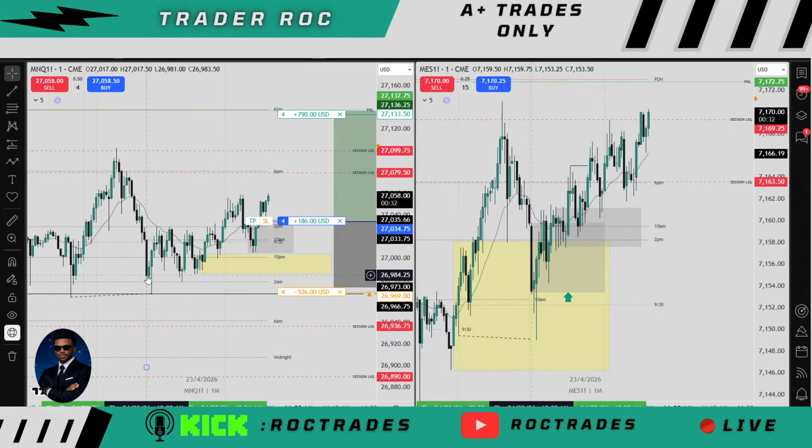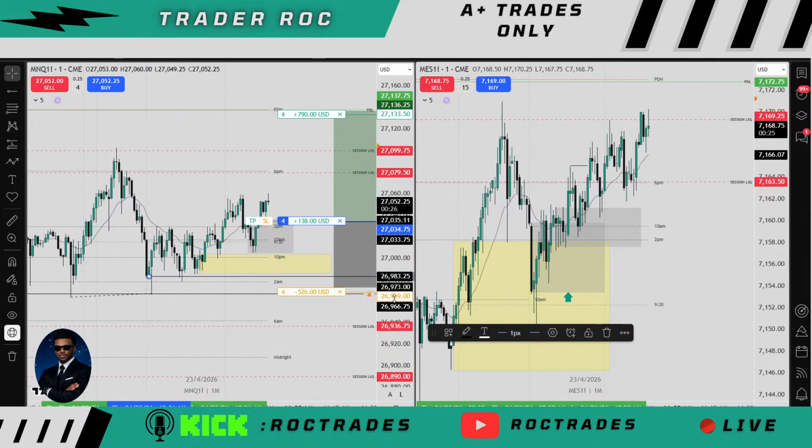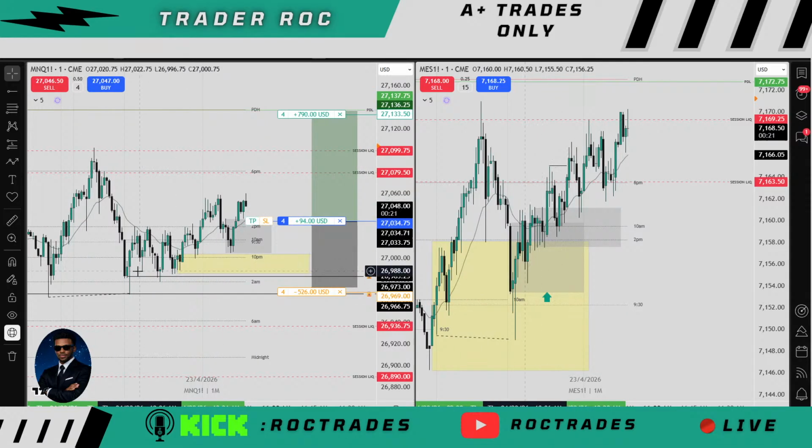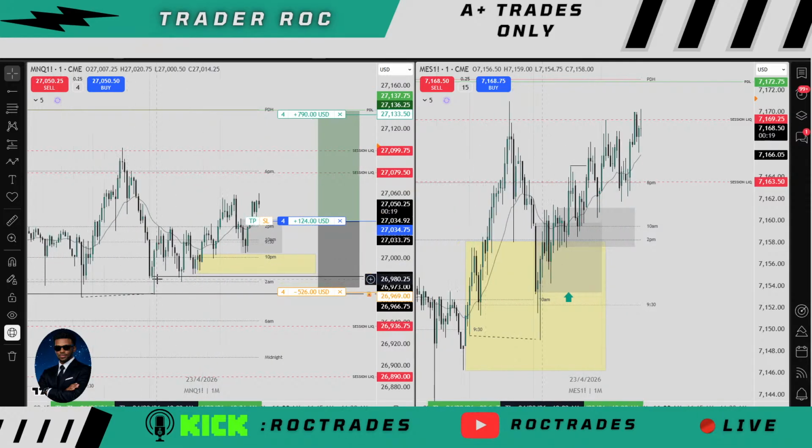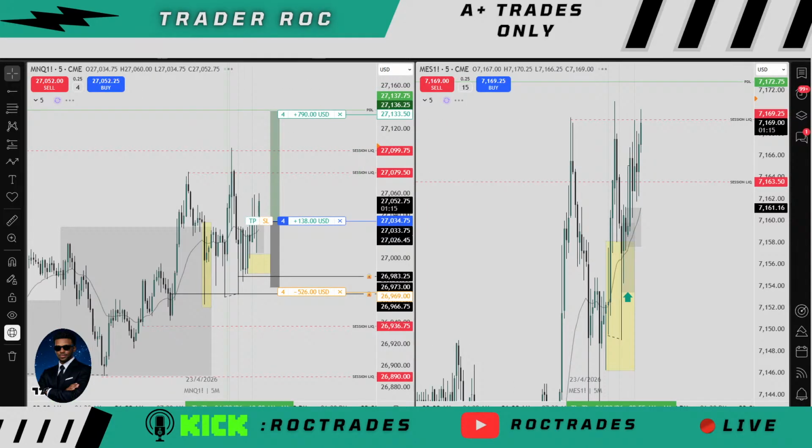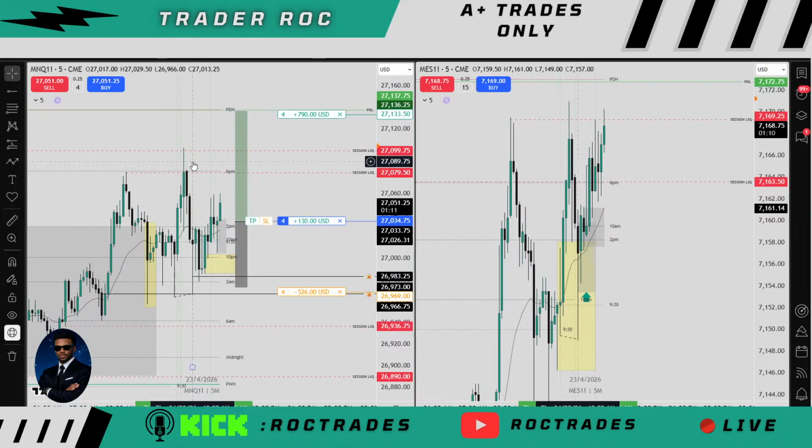If you're able to see that, you say, oh, this low right here should be protected. Why not just put my stop below it? You know what I mean? If this low is protected, there's only one other high here. These are the best ranges to trade because there's no real intermediate 5-minute highs. This is your 5-minute high. You know what I mean?